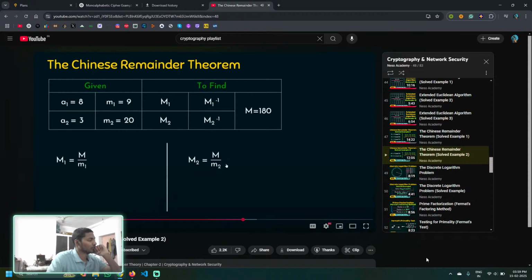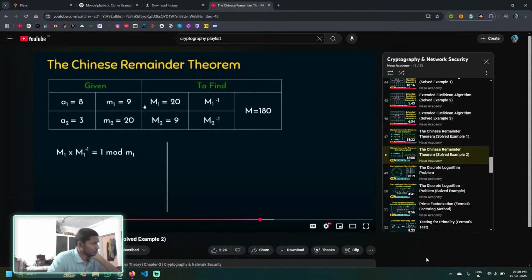If you're directly watching this lecture, I request you to watch my previous lecture, solved example 1, so that you will get a better insight about the Chinese remainder theorem and how to solve for M inverse. We get 1 as the remainder when we do mod small m1, right, which is this. So capital M1, when it is multiplied by capital M1 inverse, we get 1 as the remainder under mod small m1. Similarly, capital M2, when it is multiplied by capital M2 inverse, we get 1 mod small m2. We know the value of capital M1 and capital M2.